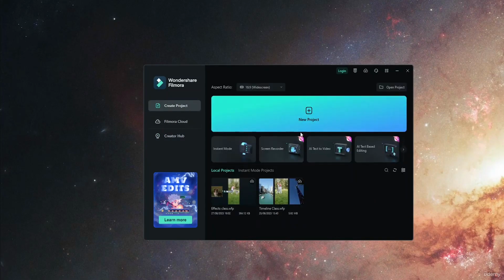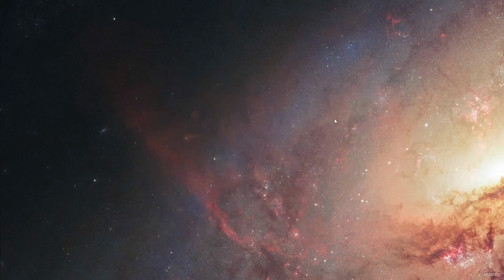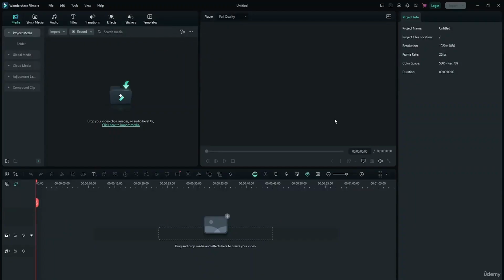So first things first, go to the Create Project panel, click on New Project, and wait for a while until the workspace appears on your screen. I've shown you how to import your files, how to use the media folder, and how to sort them out. I've covered all of those.